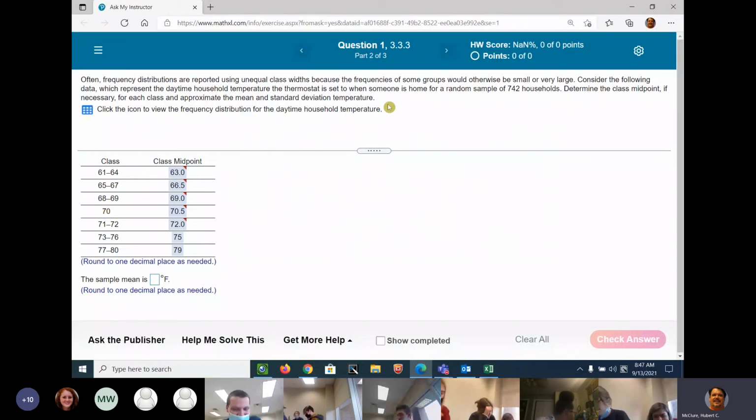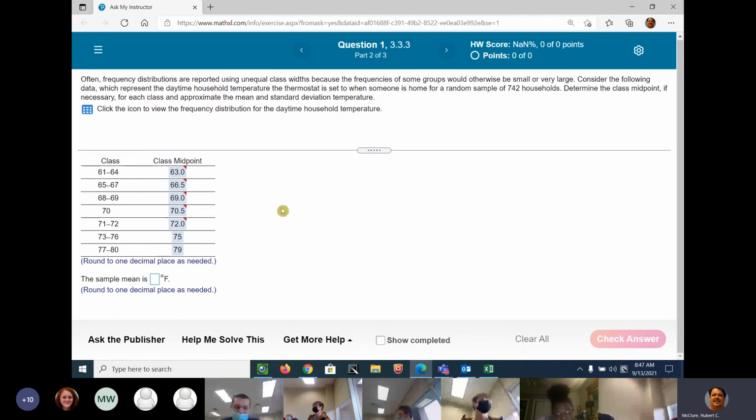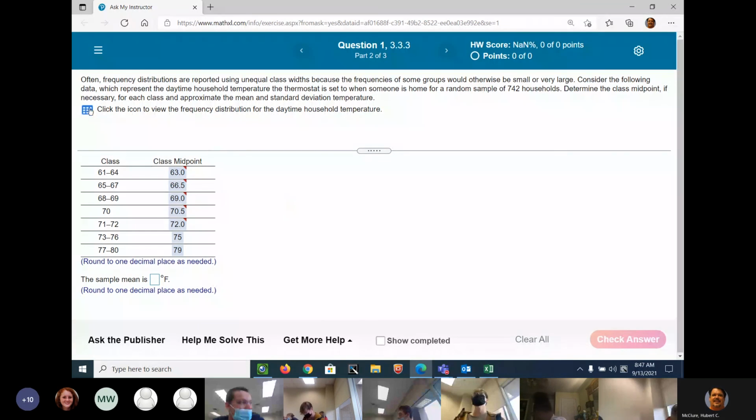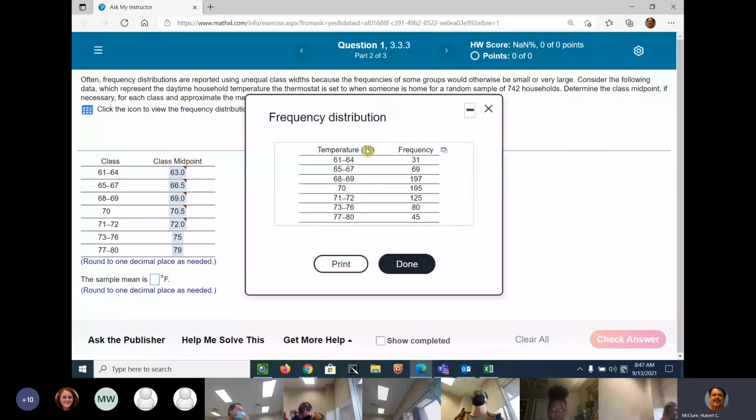I would say just don't even do this problem. I'll give you credit for it on the homework, but don't even do this problem because all it's going to do is confuse you. This makes no sense whatsoever. Why would they even give you? Does everybody understand what I'm saying? They're giving you a problem that's not right to begin with. Does everybody understand that?